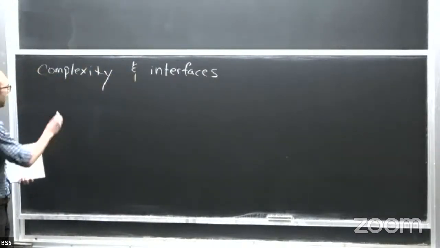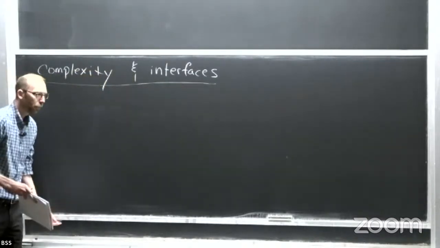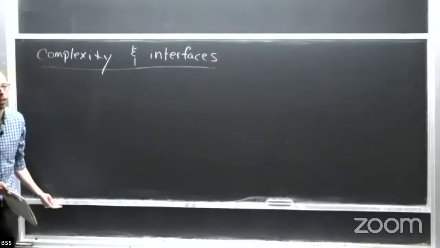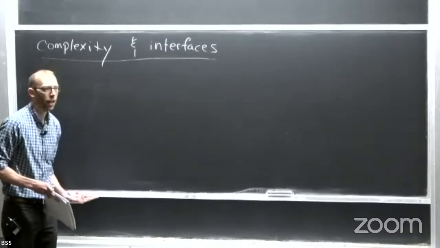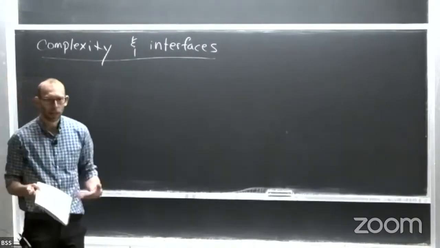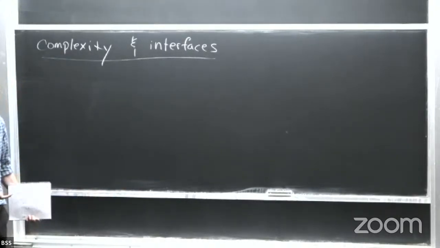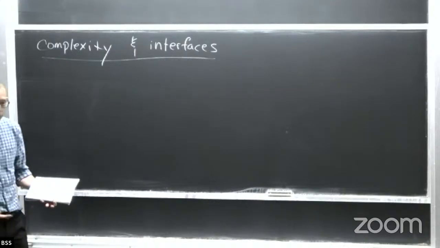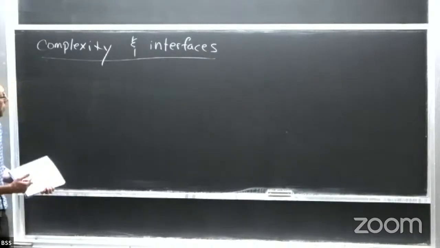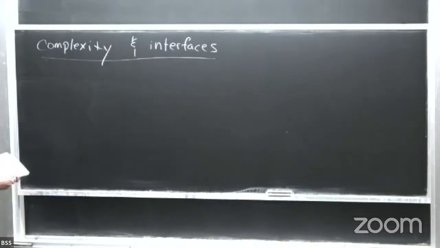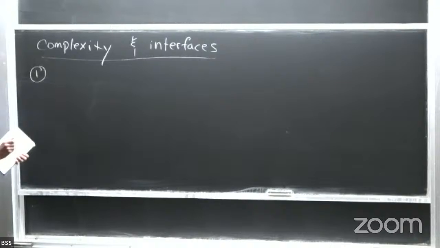Okay, complexity and interfaces. Going to have a couple of vignettes. Can't go into an enormous amount of detail on any of these, but I want to give you an overview of what people are thinking about in terms of how phase separation and some of the polymer physics concepts that I've been telling you about for the last 2 days can actually lead to interesting and biologically useful forms of self-organization.